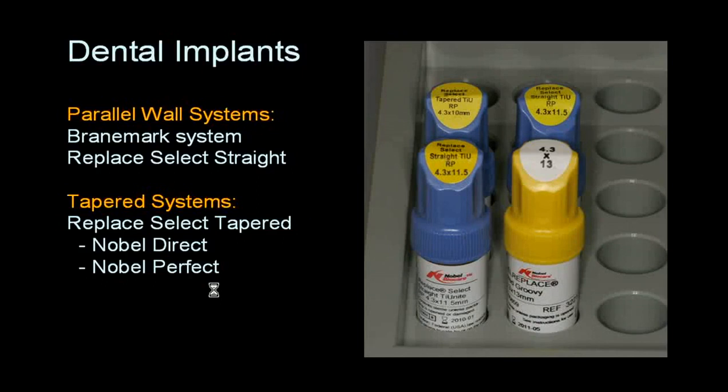Then you can use it in any other indication, with maybe the only exception where you have to be very careful being dense bone. So it's the opposite of the parallel wall systems. And it's clear, because this is tapered, so it condenses the bone. When you have very dense bone, you have a risk for over-torquing and over-pressuring the bone.